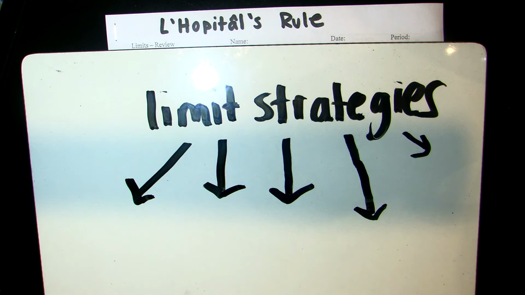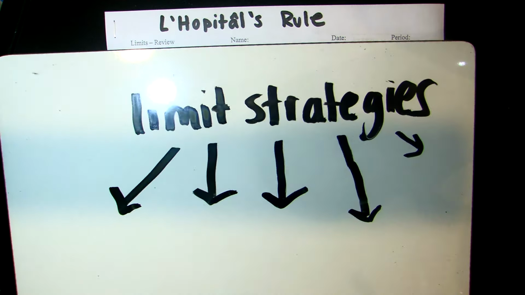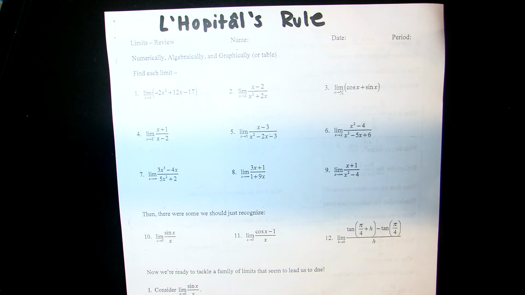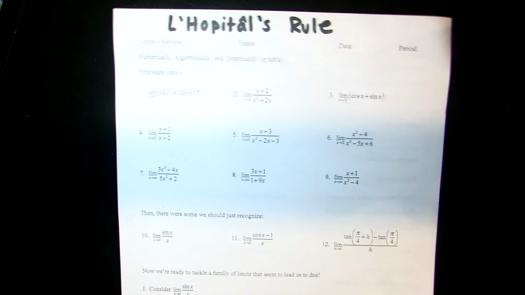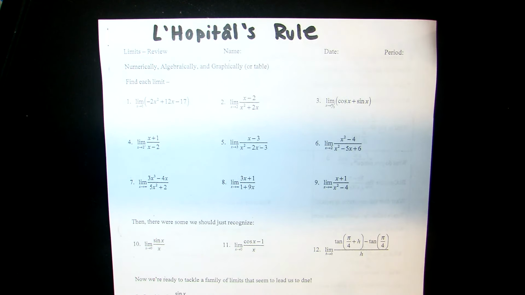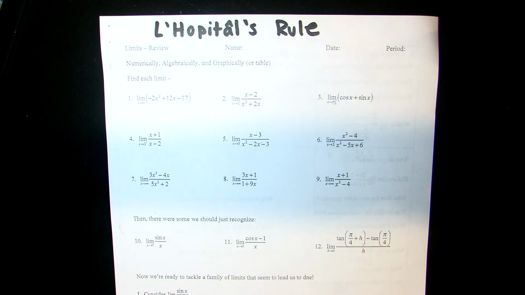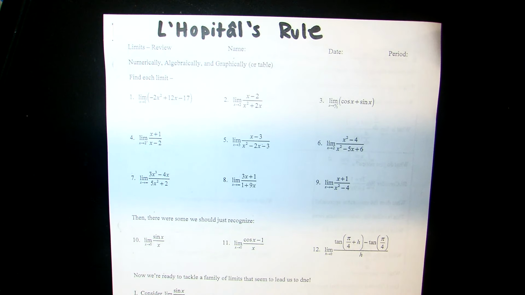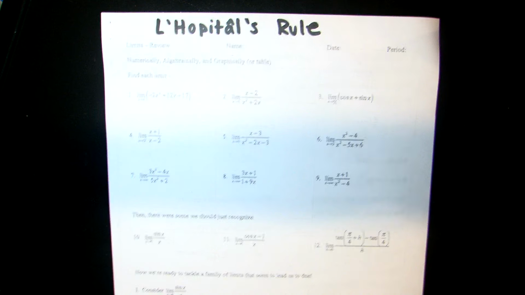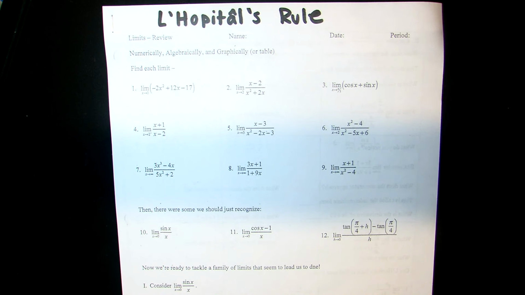Okay, so what you're going to need for this second to last topic is this L'Hopital rule packet, which I gave you on the last day that I got to see your smiling faces. If you were absent on that Friday, this is saved as a PDF in modules. So go ahead and pause, access it, and join back up.